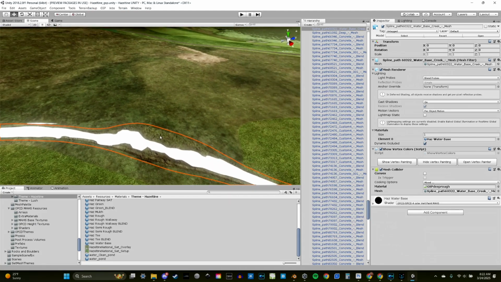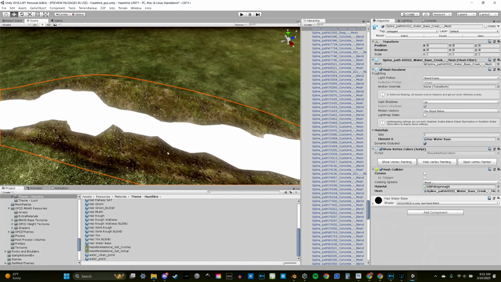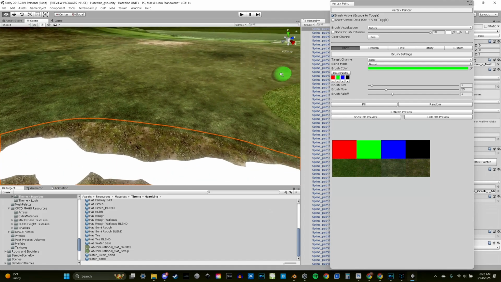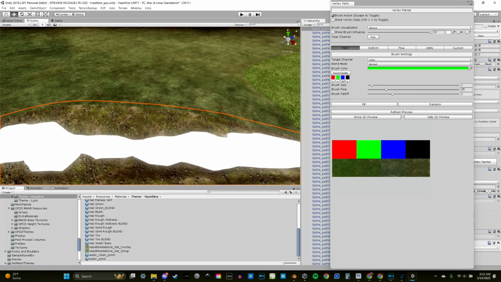Or if you have reference photos and you know that you want to adjust things, like right here, it just looks like, to my eye, there would probably be more grass. So, see, are we in the deep rough area? So we're in deep rough right now. So we're going to use blue to come in here. Let's make it a little bigger. And just kind of paint down like that.